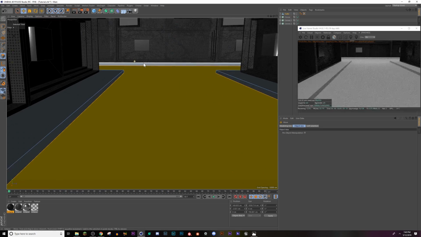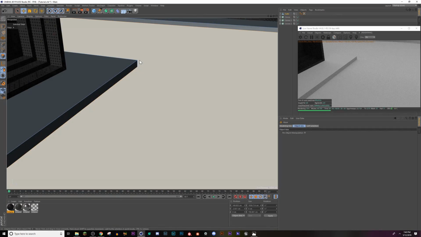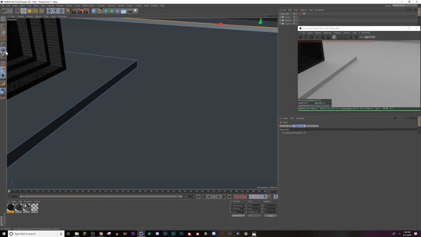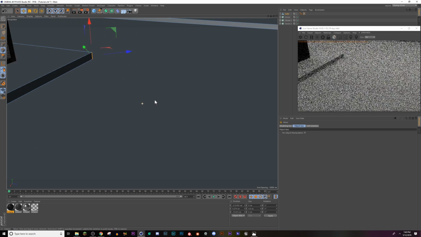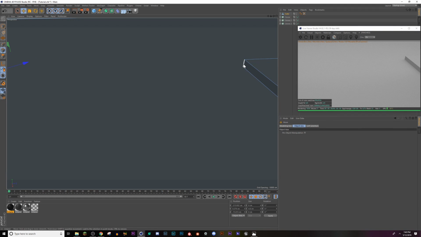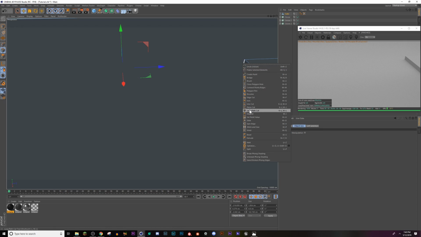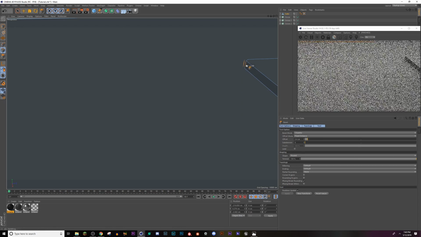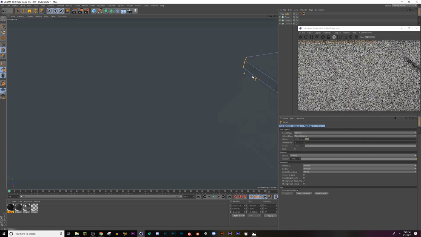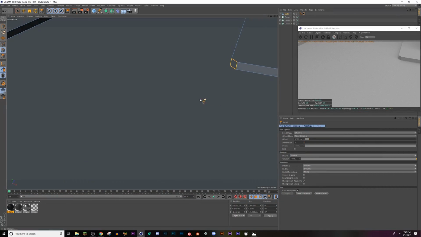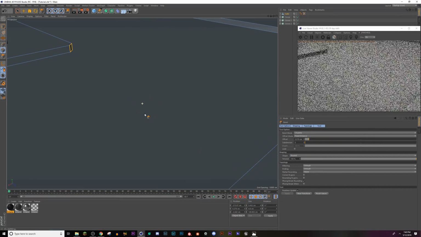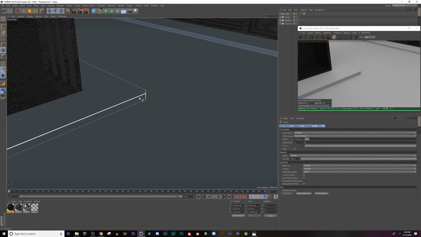So now you can either leave these as hard angles or you can click them like this with the line editing mode. Right click, bevel. Give them a slight curve, and you can do that a few times and get more of a curve, but that's all I'm going to do.